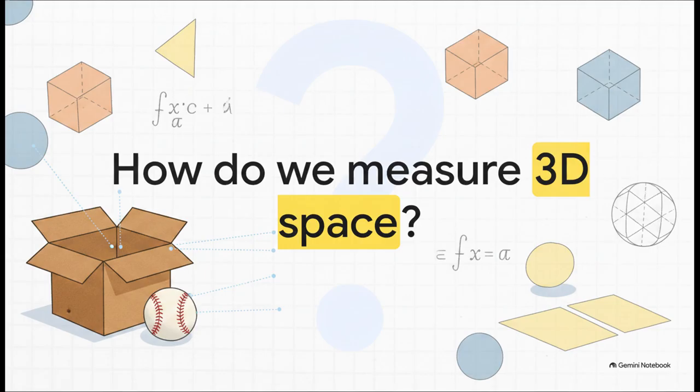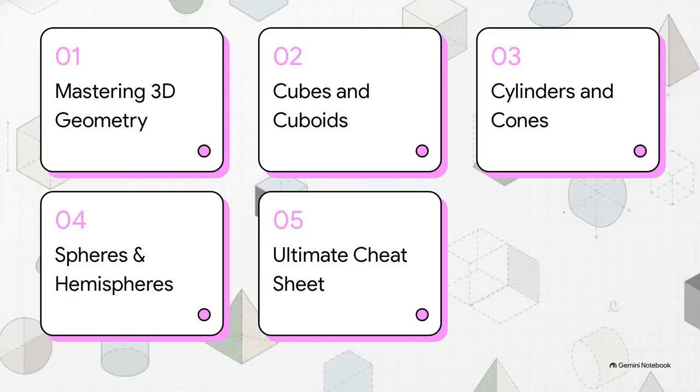Well, in this explainer, we're going to use a highly structured visual set of formulas to calculate exactly that, the exact 3D space they occupy, which is their volume, and the 2D surfaces that completely cover their outsides. It's basically all about turning the physical world into beautifully neat math. Okay, let's dive into this.